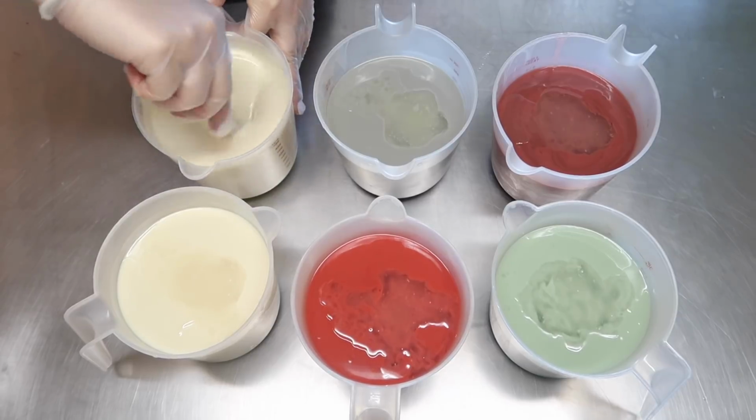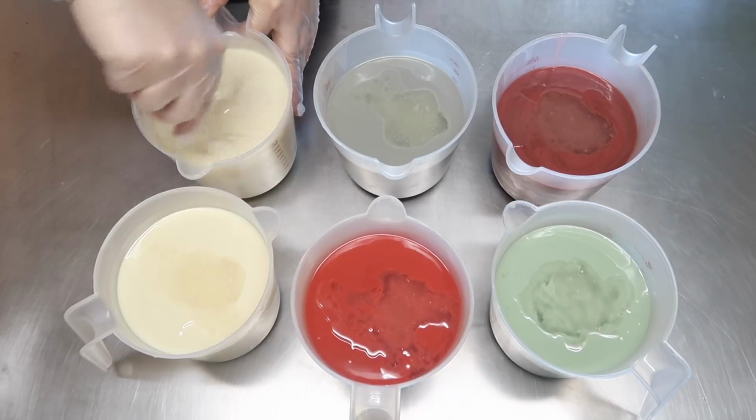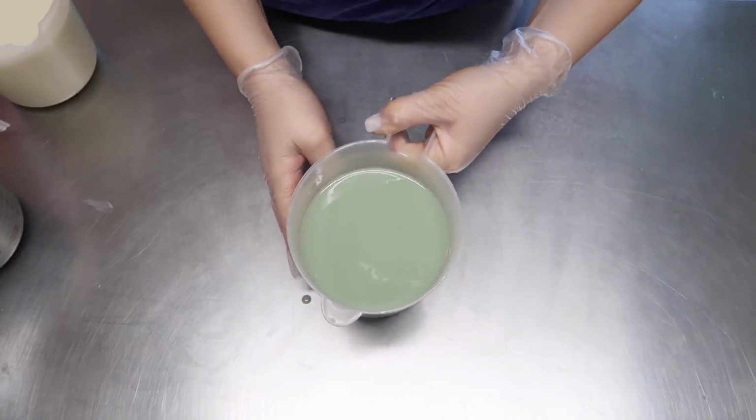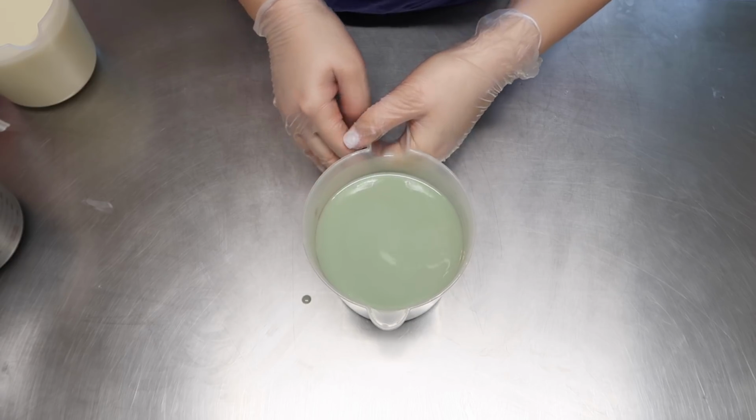And of course, because this keeps the soap batter really fluid, I'm going to be doing another Tiger Stripe today. Oops, I moved them all before I told you guys what I'm doing. I'm moving these out of the way because it's time to pour into the big molds.